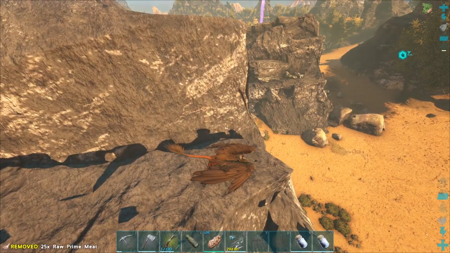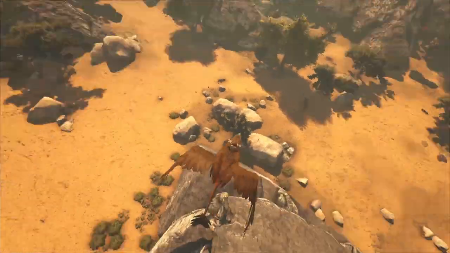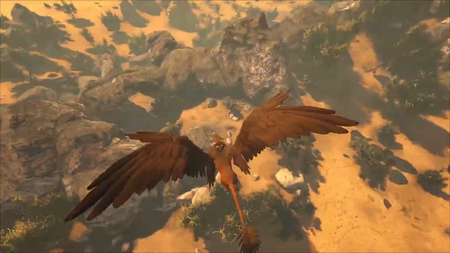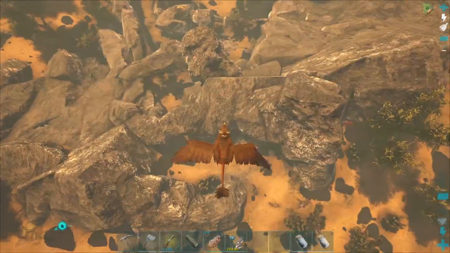I have no idea what a level 135 is. And I gotta keep an eye on this man's torpor. They go unconscious really fast, apparently. I've learned that. Any more of you guys, though?